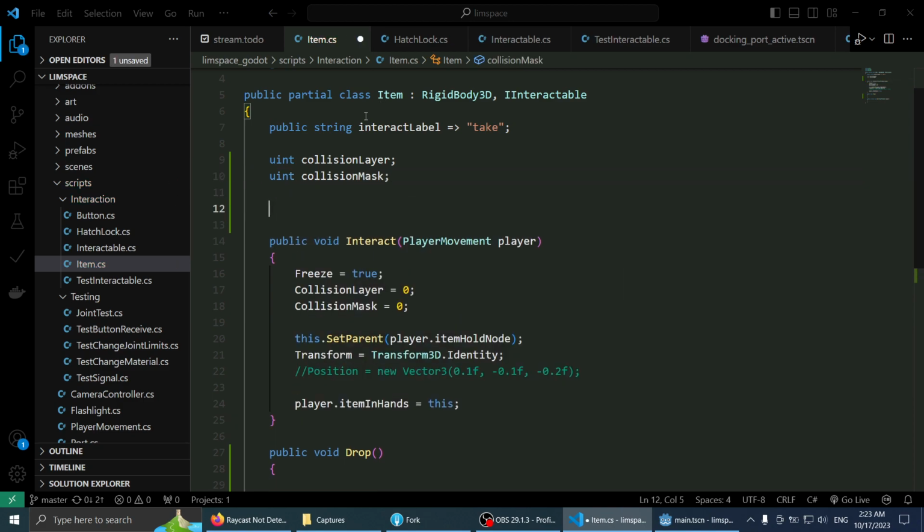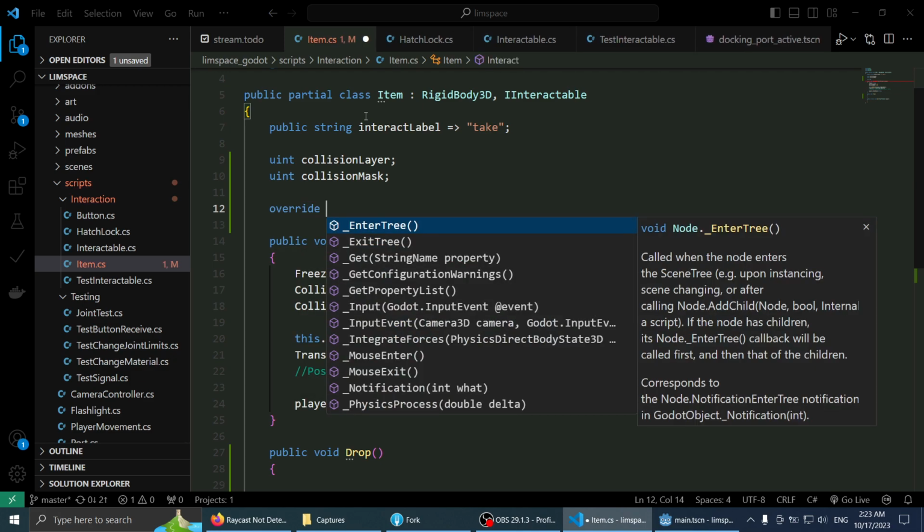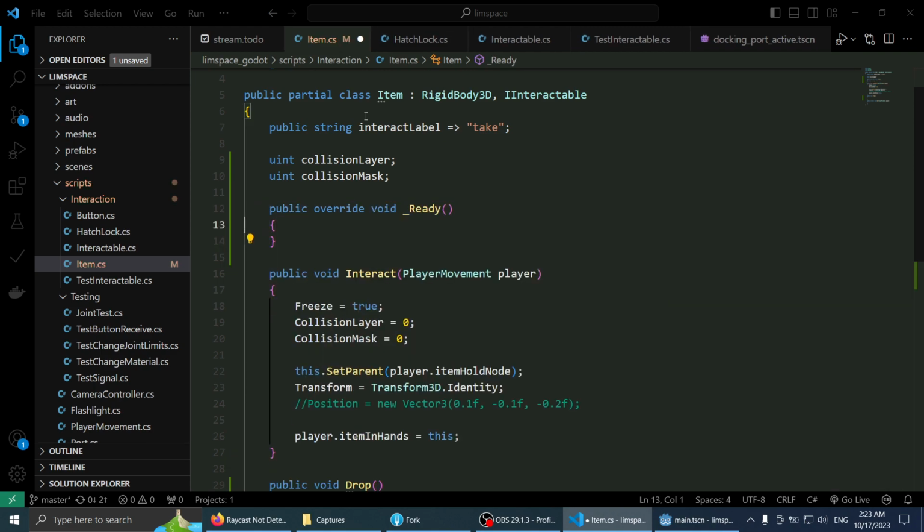So basically I need to fetch this before I use it. And I guess I'm going to start with an init. No, what's ready? I keep forgetting that it's called ready.